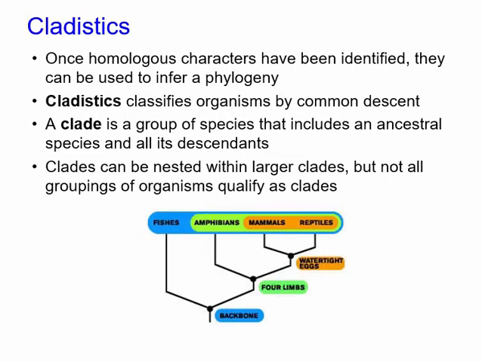And so one of the approaches to constructing these phylogenetic trees is called cladistics. And this is really taking our homologous characters we've identified, whether that's genetic or morphological, and then we're thinking about this from a perspective of common descent and where those characteristics arise within the tree. And so a clade, or this lineage, if you will, is a group of species that includes all the ancestral species and its descendants. And so we'll see where we get some deviations from that and where our taxonomy maybe doesn't match up with our estimates of phylogeny.